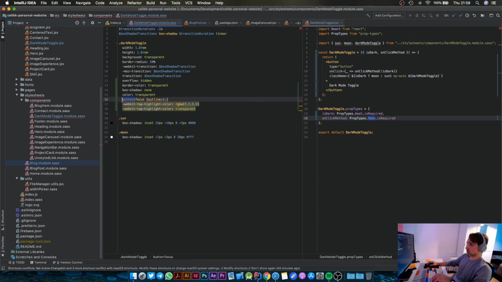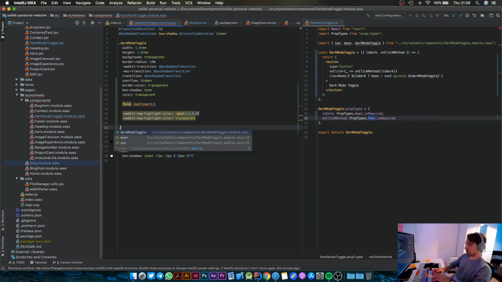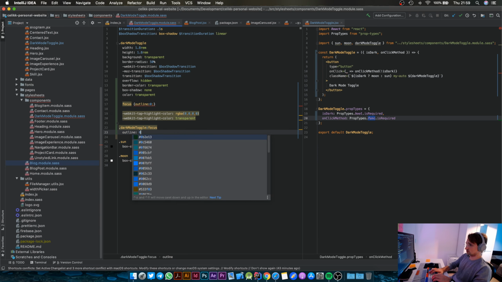So, so maybe I can do this. Like, how do I change the... Okay, let me try this. Dark mode toggle, focus, outline, 0.